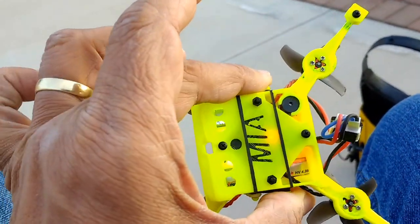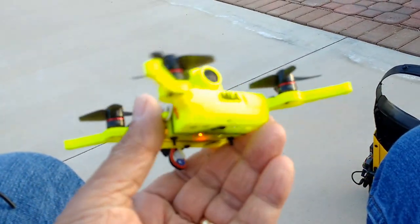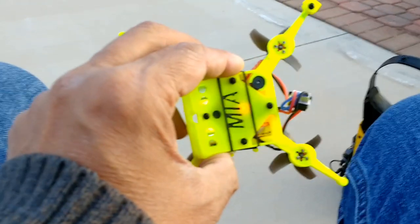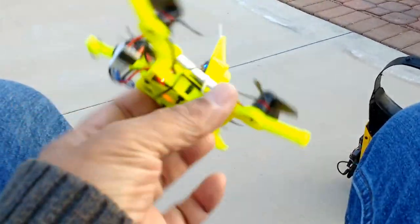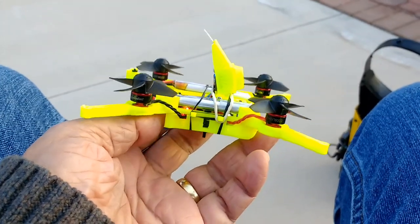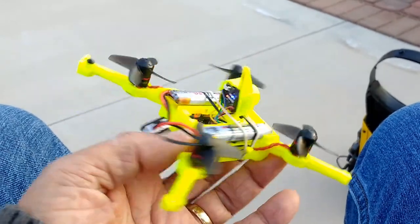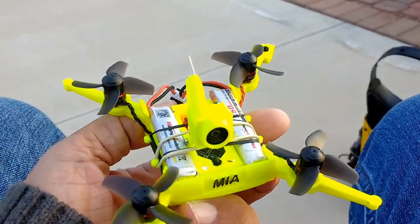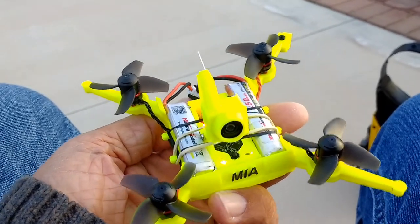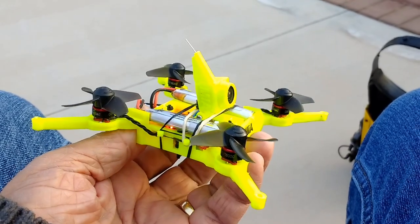And the bottom is simply just a very thin cover. It's part of a box type enclosure that houses the electronics. The box underneath is actually what houses the flight controller, and it has plenty of space for the connections to clear when we install the batteries. My camera mount is a separate unit. It's the part that sits in between the two batteries and creates a separation, but it also holds the camera.